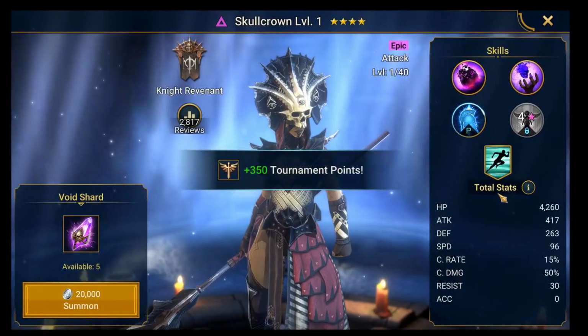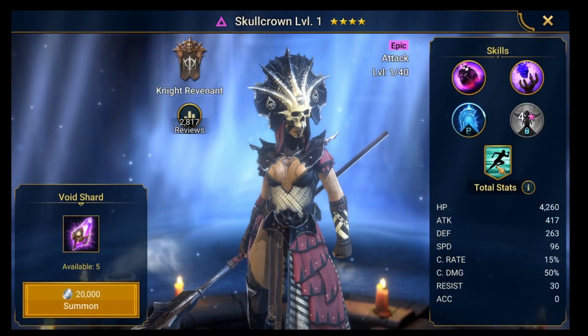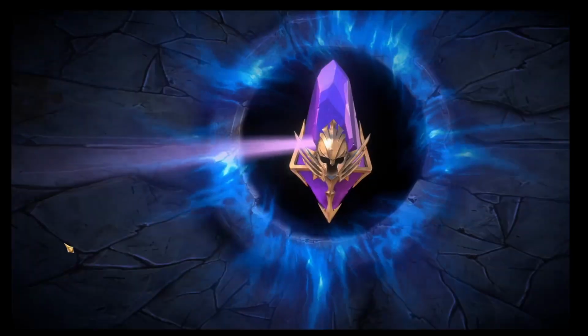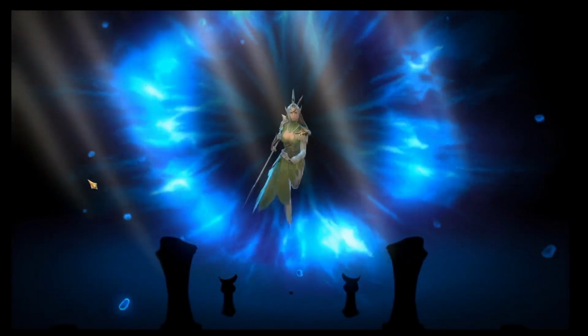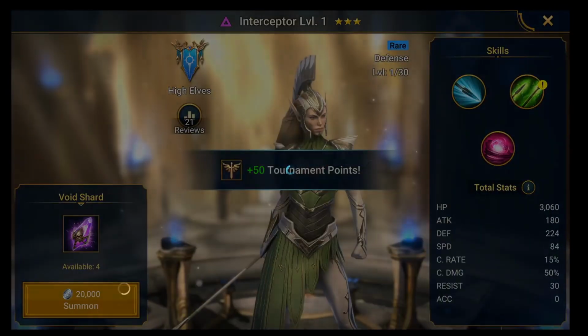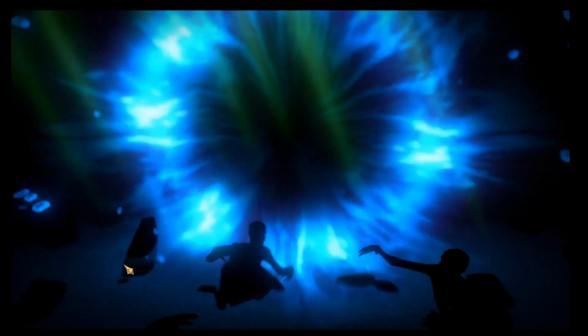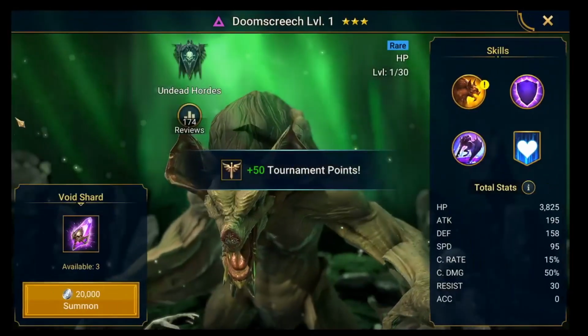Oh, that's not bad. Skull Crown is not bad. It's about as close to a legendary as we're going to get when we pull an epic. We'll take that. Really good campaign farmer. Really good arena champion. Pretty good in most dungeons. Yeah, that's good. Bit of gold would be nice still, but we'll take a Skull Crown.